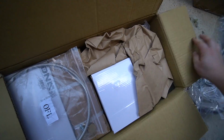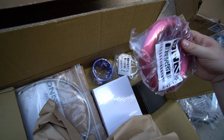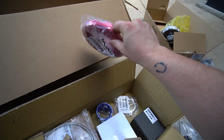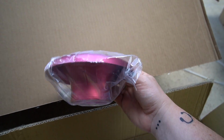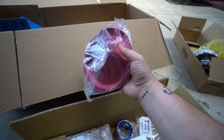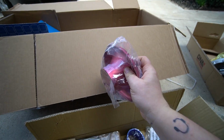Okay, so the one thing that stuck out to me... Okay, so this place gave me an extra blowhole to go on the turbo as an intake. And this thing is super dumb, but kind of cool.